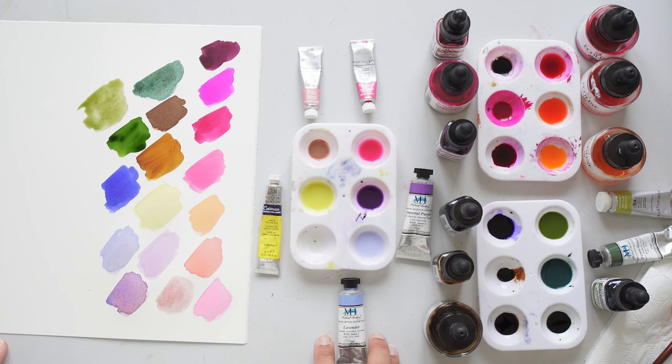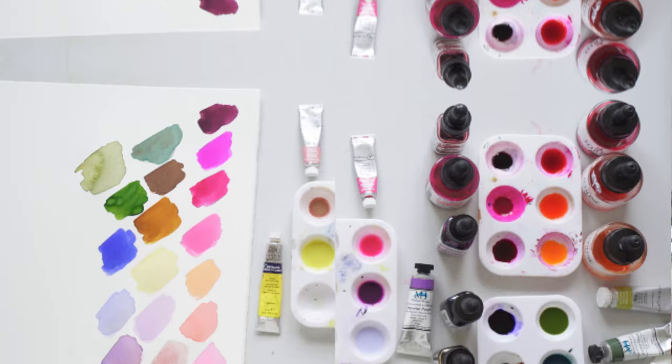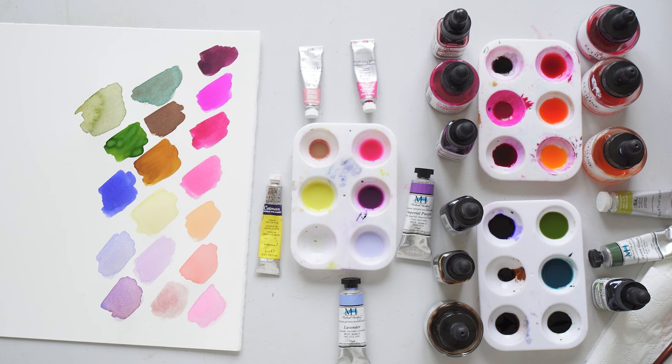I've gone through all the colours here, and these for me are the perfect floral colour palette. Coming up next, I'm going to show you how I take these colours and swatch them in a more creative, intuitive way to create a piece of art. I'm calling this swatching — not art — so that it feels more intuitive and like mark making. I want to show you the potential of these colours and how they can work together, so you get an idea of how you could use them for future flower painting sessions.